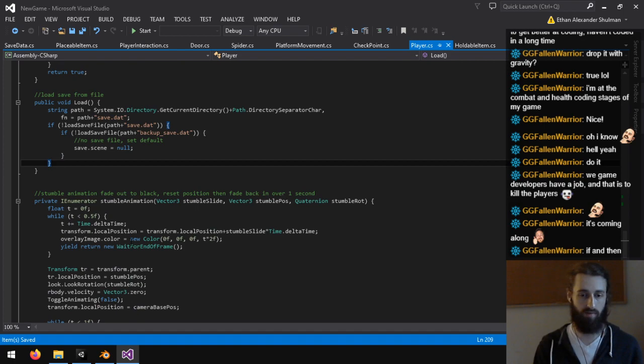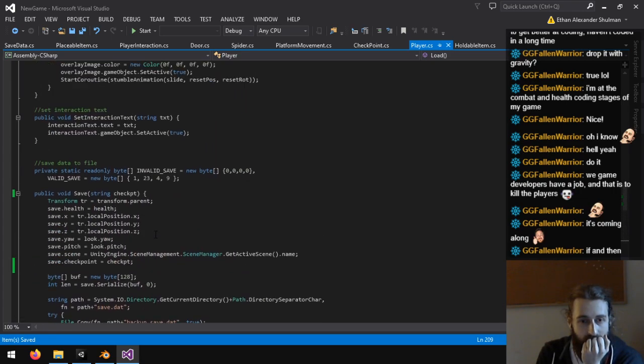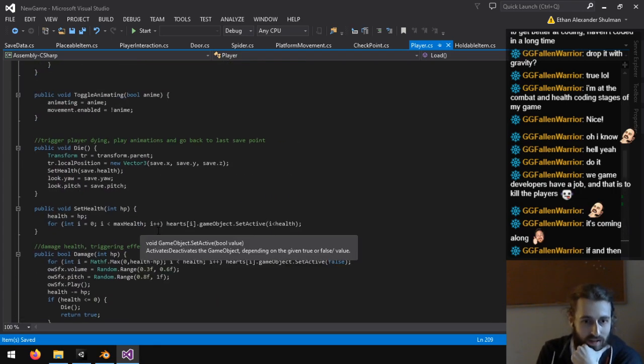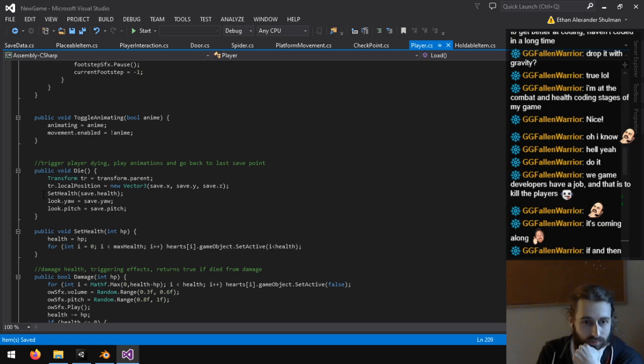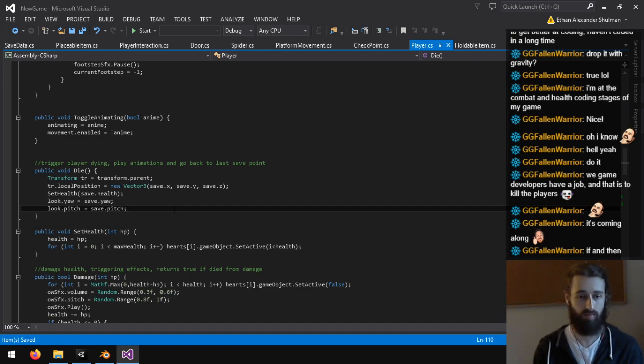Oh my god, I don't even have it set to load the save file. Wait, what is it doing when you die then? Go back to last save point. Huh. Sets the health, sets the XYZ. This does not set the scene though, because I guess the scene is always supposed to be the same.